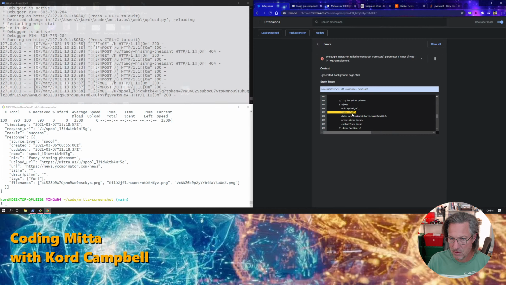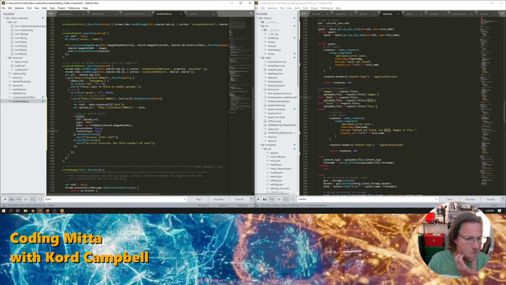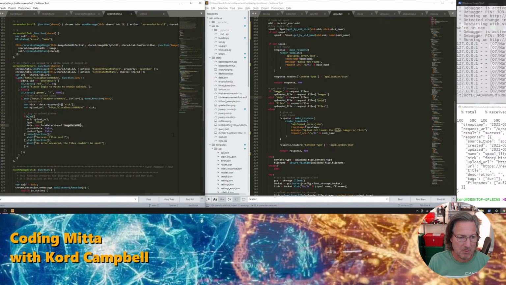Errors. Type post. Screenshot anonymous function. What does that mean? Failed to construct FormData: parameter 1 is not of type HTMLFormElement. Oh, really? What does that mean?